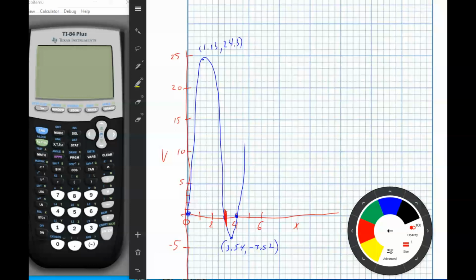Okay, so between x equals 0 and x equals 3, the thing actually has a positive volume. Once you go past there, you get a negative volume, which makes no sense anyway. And then, weirdly enough, when you go past 4, you actually start getting a positive volume again, but that's just a little trick.